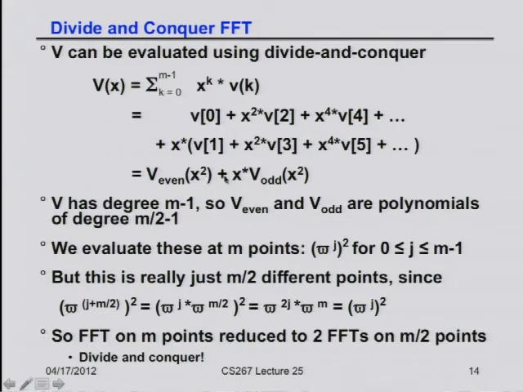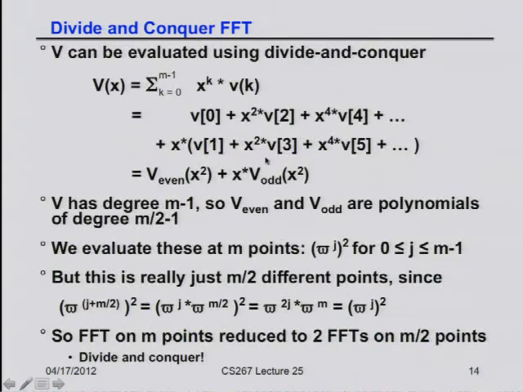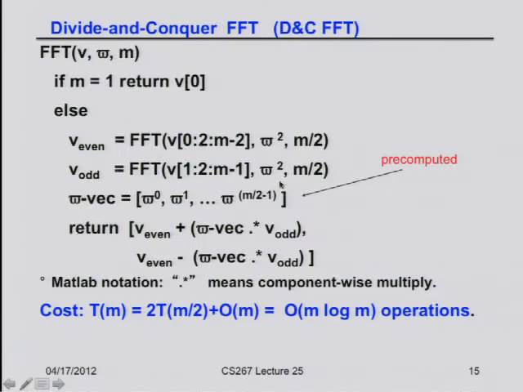I have to do the arithmetic with the plus and the multiply now. So I take all the values of x that were on the previous slide. That turns out to be this vector of powers of omega, and I can pre-compute that. That's just lying around. And now I take each one of these numbers and multiply them by those. This is MATLAB notation, so this vector gets component-wise multiplied by that vector. So I'm doing all of these multiplies for all the values of x times v odd of all the corresponding values of x squared. And for some of them I add, and for some of them I subtract.